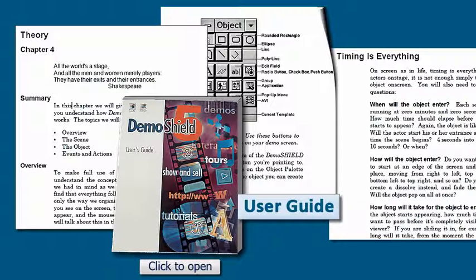About 1996, I wrote the user guide for Demo Shield, a multimedia authoring tool functionally almost identical to Adobe Captivate. In the years that followed, I used Demo Shield to write, design, and produce at least a dozen multimedia demos and e-learning for companies throughout the US, the UK, and Western Europe. The next screen shows some of these demos.